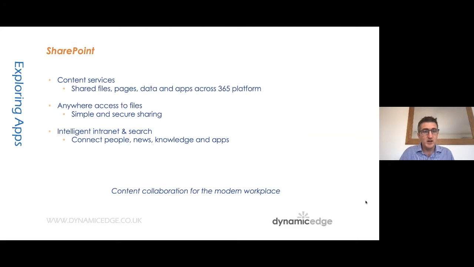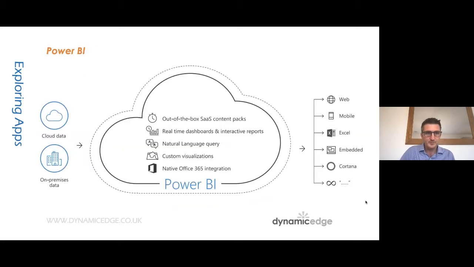Intelligent intranet and search, okay, so we can connect people, news, knowledge and apps. The search within SharePoint is excellent, so it indexes all of the documents that are within SharePoint. It's not just looking at the title of the document, it's looking at the content that's held within there as well. And it is a modern framework. We can use these apps, workflows and custom development within SharePoint, as I said, right from the very start to drive efficiencies within our businesses.